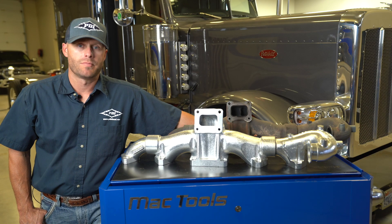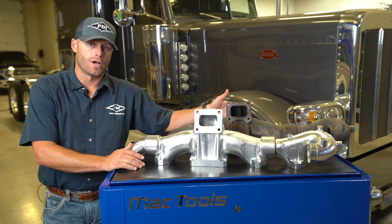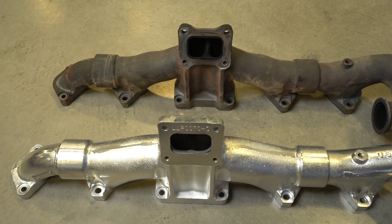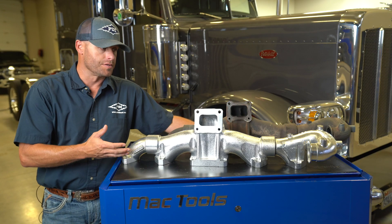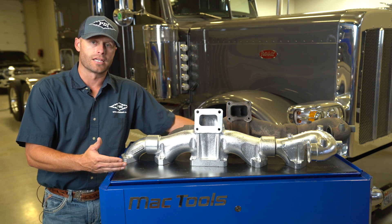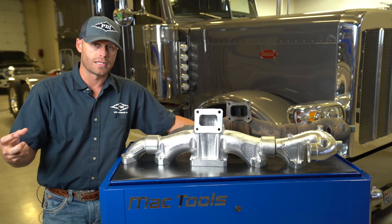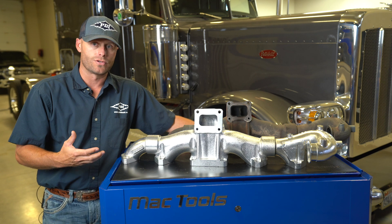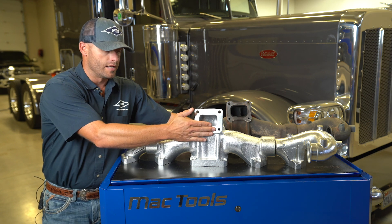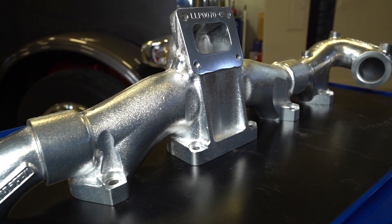We're giving you a side-by-side view here of our PDI Big Boss exhaust manifold in comparison to your stock OE manifold that comes stock on your Cummins engines from 2010 through 2020-21. One thing you notice is obviously the shiny exterior coating, but it goes much deeper than that. We start with an HSM material — a high-silicon molybdenum — which enables this manifold to withstand those heat cycles as it heats and expands and cools and contracts, retaining its true natural shape to avoid any exhaust leaks on the cylinder ports, the exhaust flange for the turbo, and your EGR elbow.